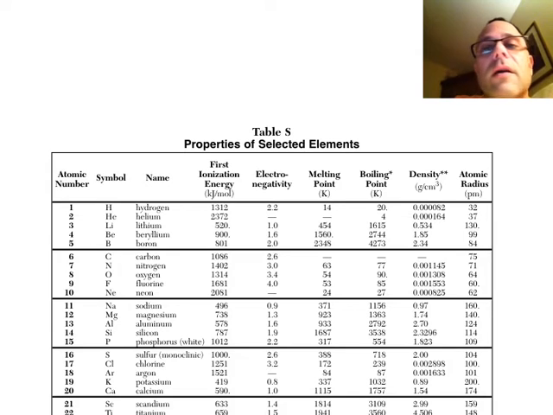And last, I just want to show you table S, because on table S it will give you these values. Here are the atomic numbers for the elements with their symbol and name. Here we have the values for first ionization energy as kilojoules per mole. Electronegativity, now that does not have a unit, it's an arbitrary value, and fluorine having the 4.0 is the highest, so everything is kind of measured against fluorine, and here we have atomic radius measured in picometers.